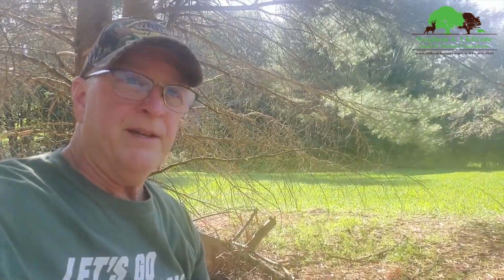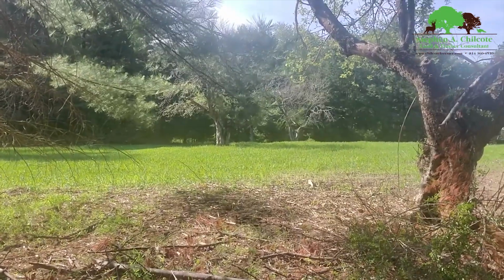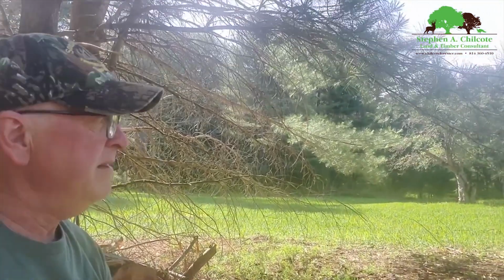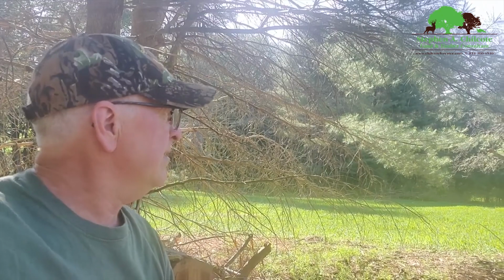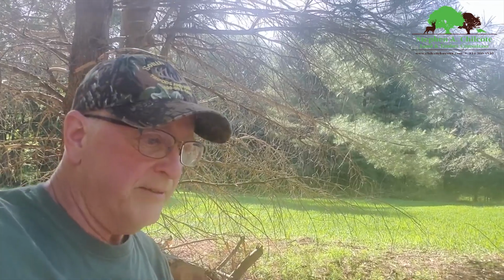Okay, so it's about 10 days later and we're fixing up the roads. We're going to plant the roads now that the weather dried out a little bit. And that's what the food plot looks like. The oats are about 6-8 inches tall already. The brassicas came up. The deer are mowing down on them. The peas are yet to arrive, so I'm hoping that they come up after the next rain.